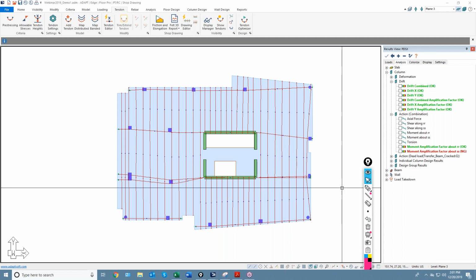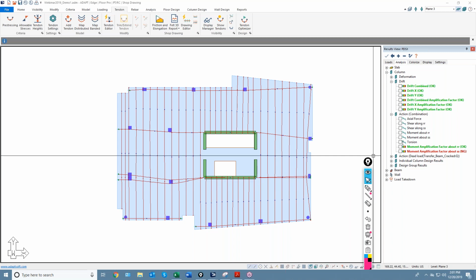Okay, no questions. Oh, there's one. Yes, Sam, the ramp would be considered part of the overall floor diaphragm. So you would have some continuity, based on the fact that there's a ramp connecting one level to another, for general lateral analysis.